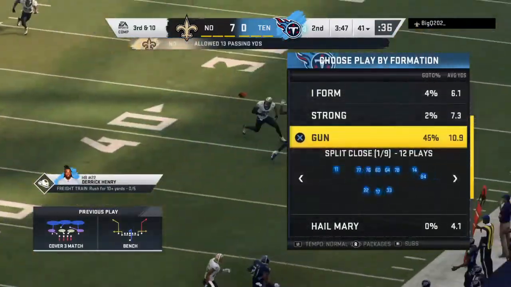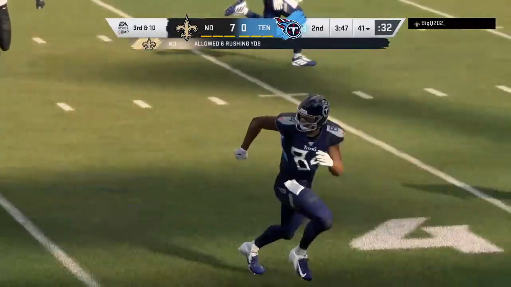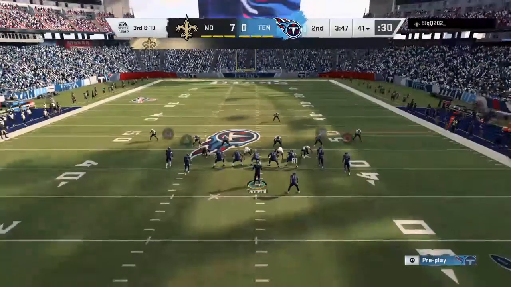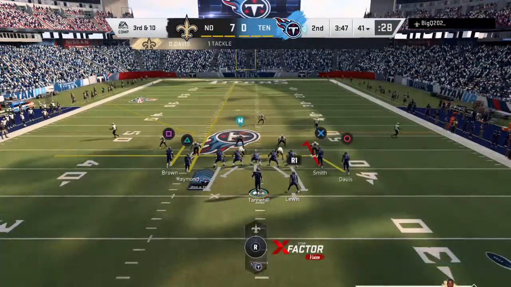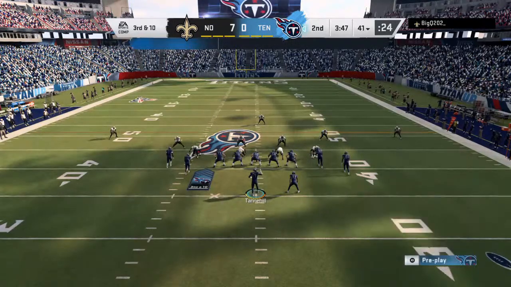They try to throw on second down, but this one is incomplete. It's a lot of contact going on there, and in the end, unable to keep 2 hands on the football and bring it into his body. Everything looked pretty good until the finish. They had the incomplete pass on second down. Now they need a big play here. 3rd and 10.